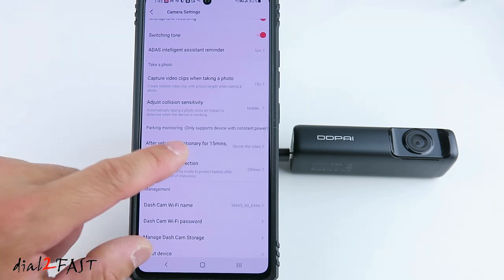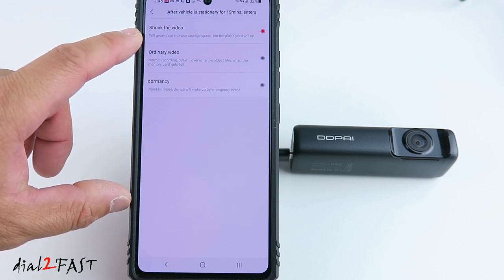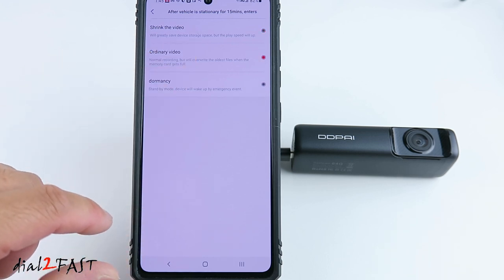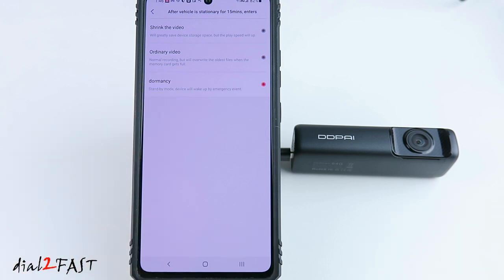After the vehicle is stationary for 15 minutes, by default, it's set to shrink the video. I believe this will record in a lower frame rate to save storage space. You can also set this to ordinary video. And with this, it will record at the regular 30 frames per second. You can also set dormancy. If you use this setting, the dash cam will go into standby mode and wake up when an impact is detected to record a short video clip.